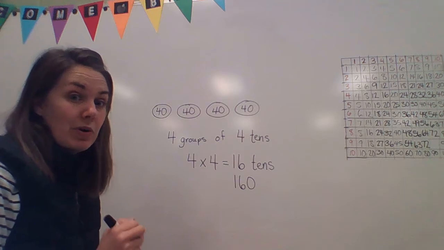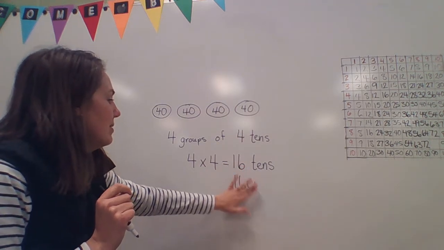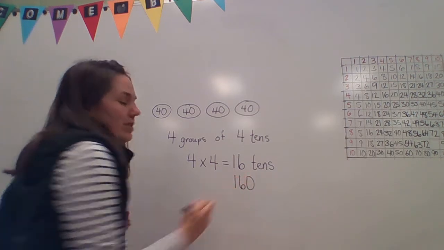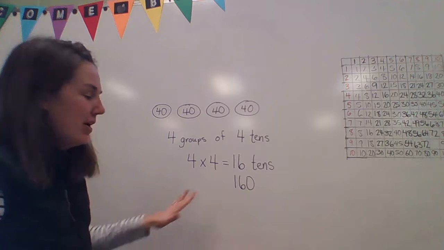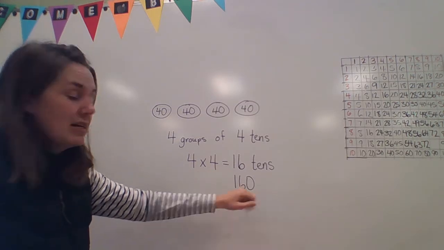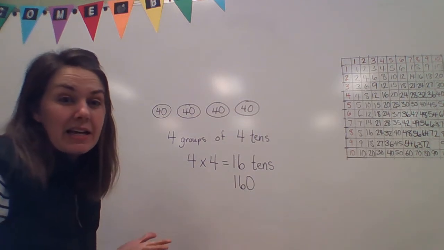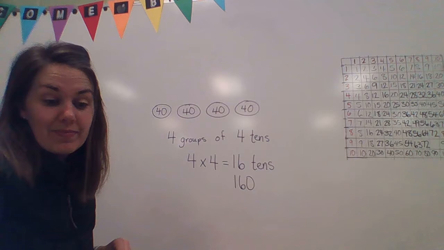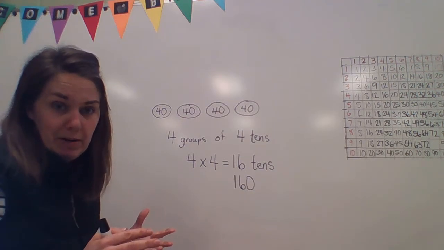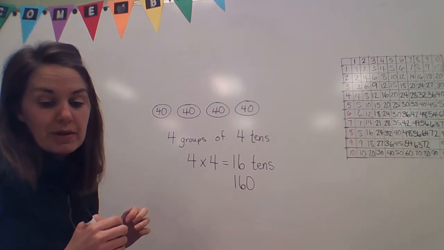Now, the nice thing with working with tens is that there's an even faster way to think about it. I could think about 16 tens as 16 with a 0 on the end. So I can think of 160 as being 16 tens, or 16 plus a 0 at the end for that place value, to show that it's 16 tens and not just 16. Okay, so that's one way that we can think about the problem, and breaking it up into smaller, easier to work with problems.